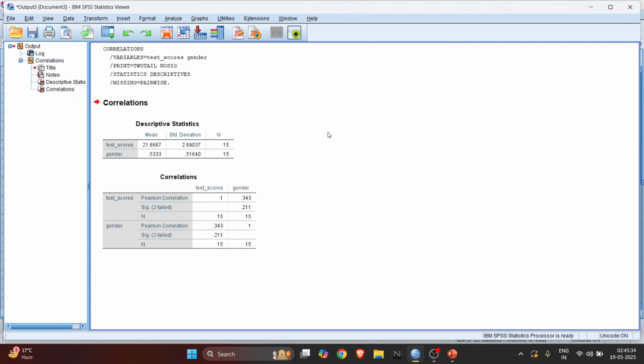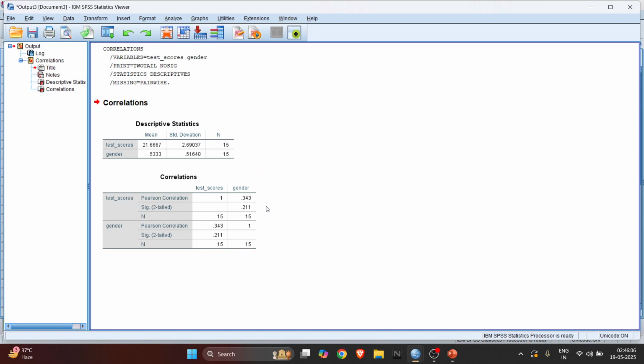So the output for the same is generated here. Here we have the descriptive stats, and below we have the correlation table. Focusing on the p-value, that is 0.211, which is greater than 0.05. Thus, we fail to reject the null hypothesis.